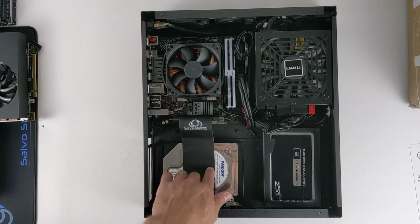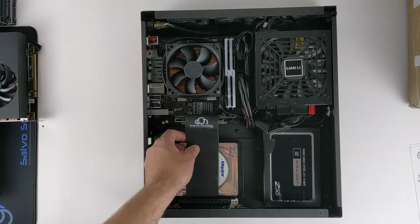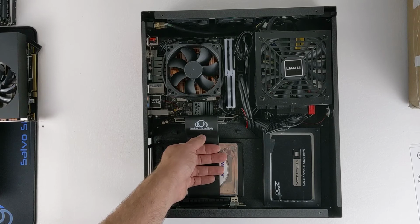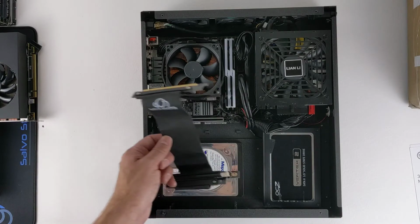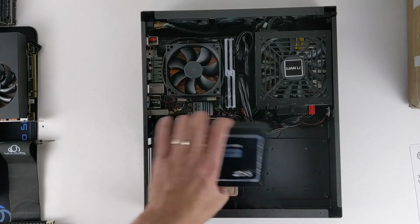You just have to take into account the thickness of this cable as well, because it's going to be sandwiched on the back plate. And you may want to get a plastic protector for this to protect it from the back plate of the GPU, or if it has no back plate especially, because the solder points could actually poke through to the wires of this cable. So I think that's pretty much it for the mounting.